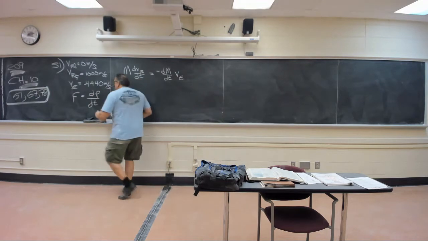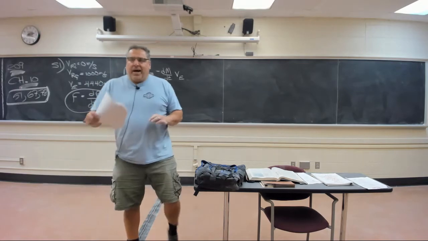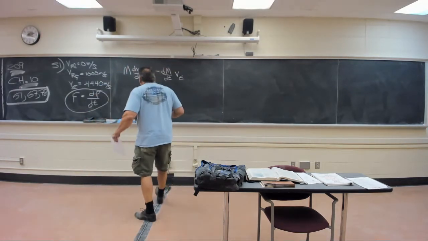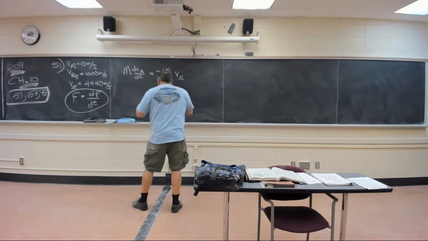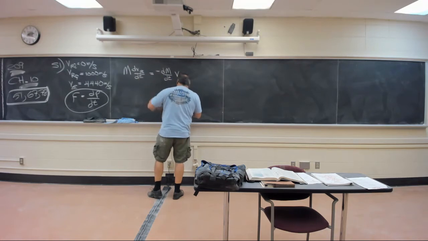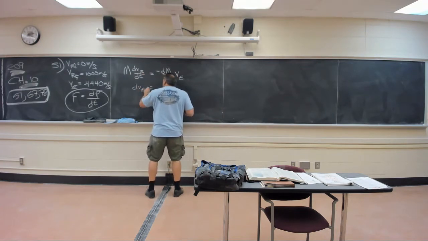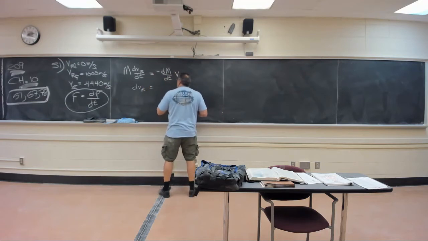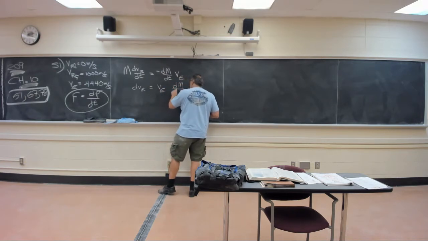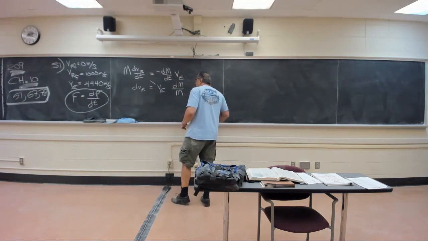You saw me in the notes on chapters 10 and 11 regarding momentum, collisions, and conservation of momentum. You saw me work it and get to here. Then you can multiply by the differential dt on each side and divide by capital M, and you get dVr. Multiply by dt on each side, divide by capital M, and you end up getting something like that at the end of the day.